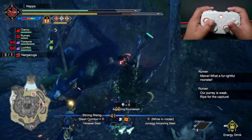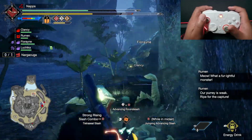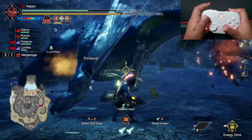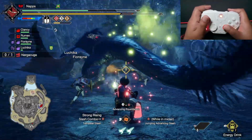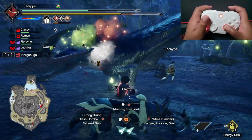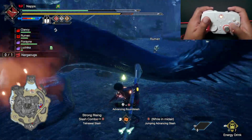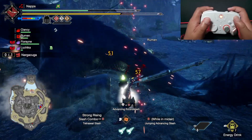This controller is actually really fun and really comfortable in the hands. I also like the fact that you can adjust the joysticks on it to get higher or lower joysticks, whatever preference you have for your style. And honestly, this is just a great controller to have overall.